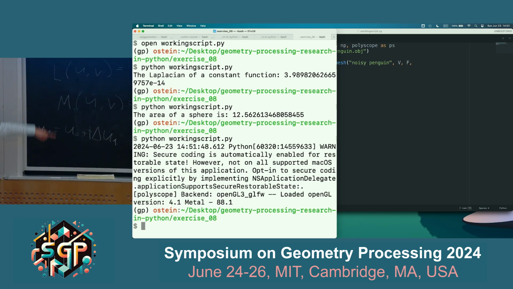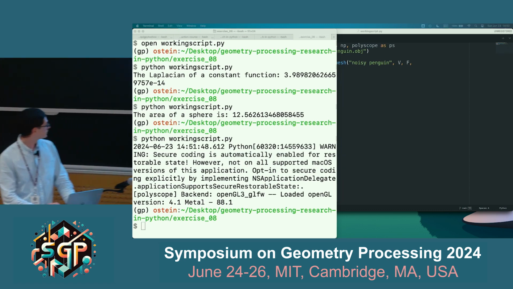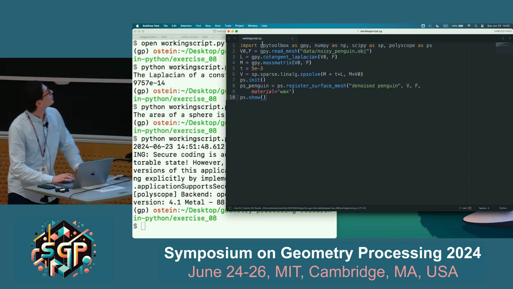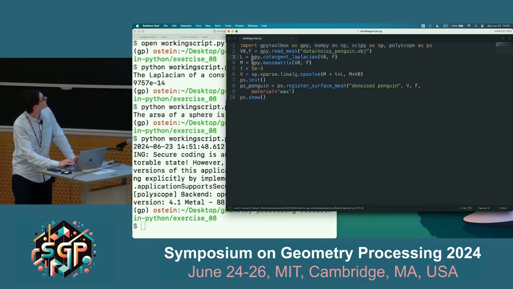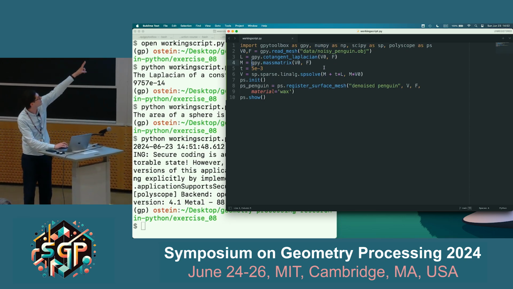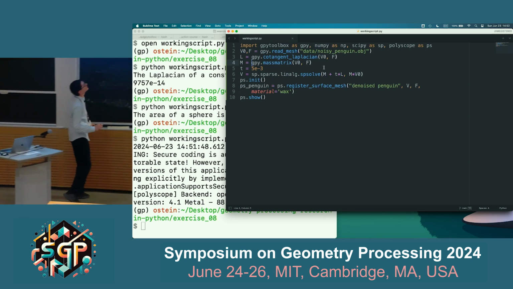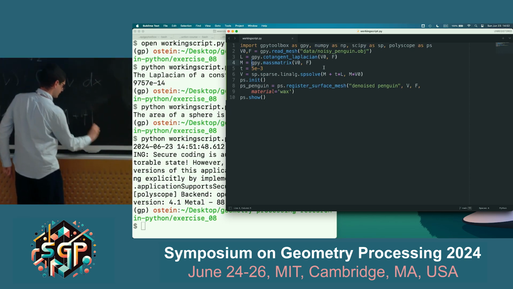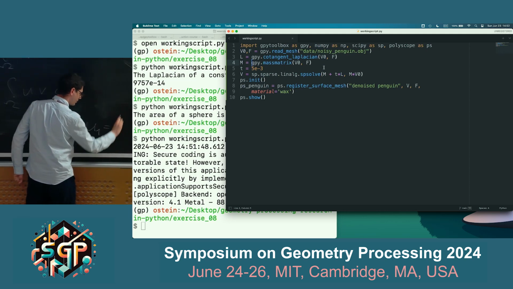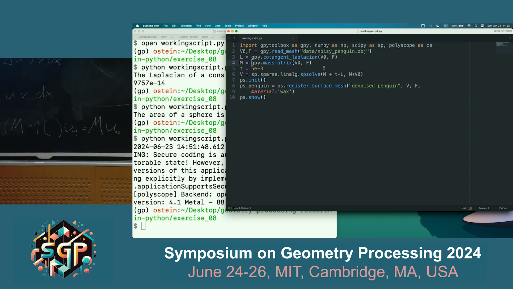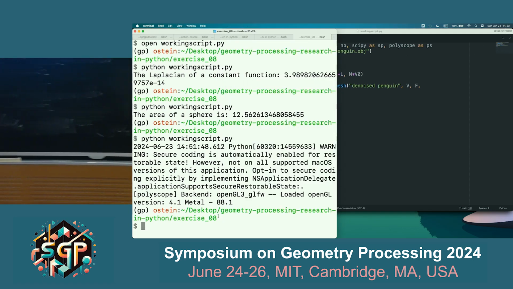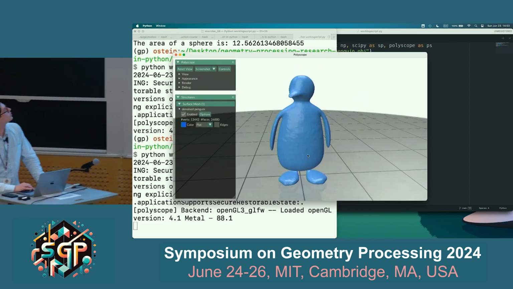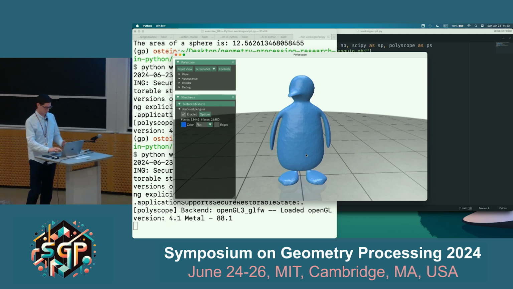And if you translate this to the language of integrals and matrices like we have here, we have here our cotangent matrix, we have here our mass matrix, we have here this T step, and it becomes one linear system that we solve at the end. Correct, M plus TL U1 is M U0. This is one step of this surface fairing algorithm, and it will smooth our noisy penguin to make it a little bit smoother.